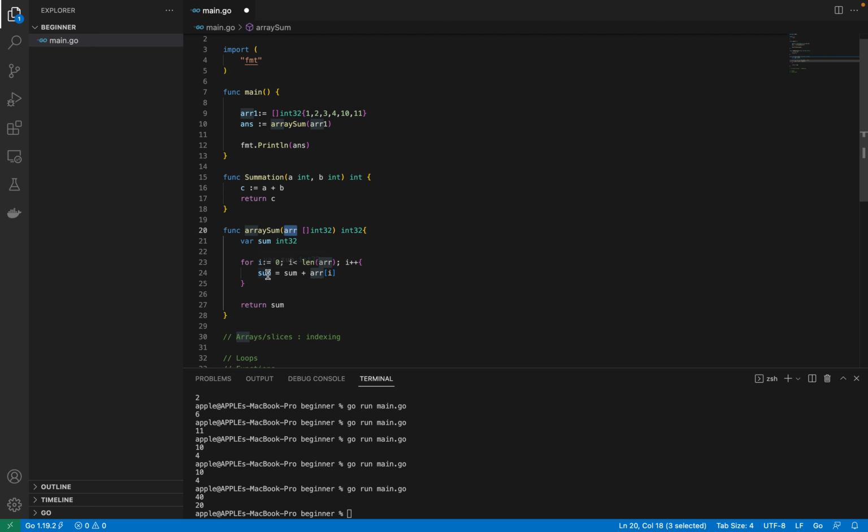It's going to be 0. This starts from 0. Basically, this flag is equal to 0. It starts from 0 anyways, so you don't really need to put that. It's going to be sum equals 0 plus array at index 0, which is 1, so 0 plus 1 is going to be 1, right? So now this sum is going to be 1. Then it goes on and does I plus plus. It goes to the next index, which is index 1, which is 2, and now it does 1, the sum, plus 2, the value at index 1. So it's going to go through the loop until it returns the answer, right?